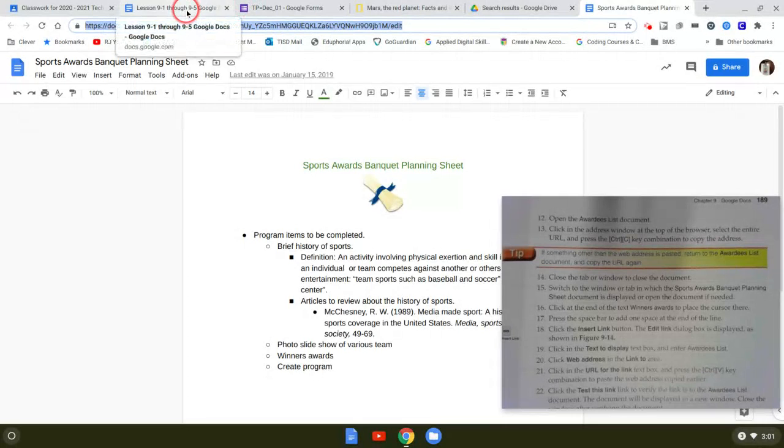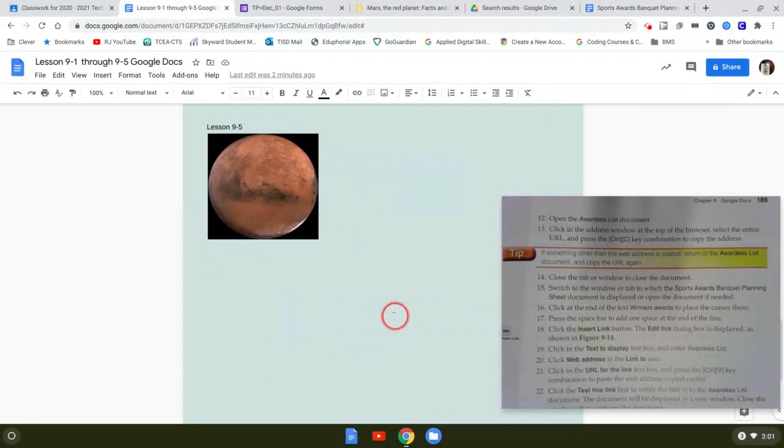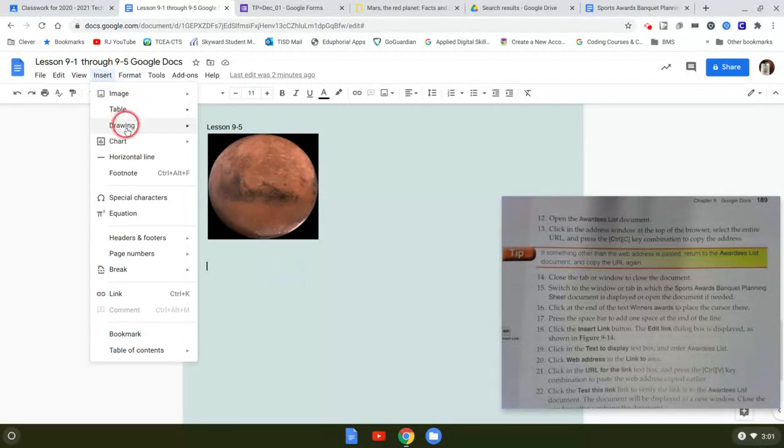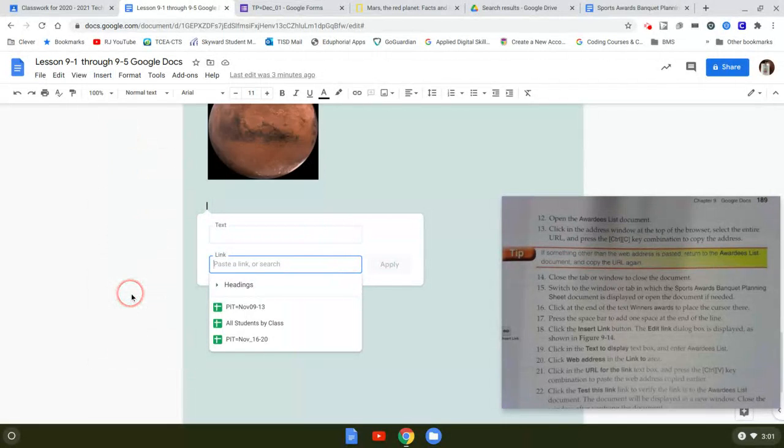Let's go back over here to our lesson. Switch the, okay, is displayed, insert link button. So let's go to insert. And there's the link. I click on insert link button.